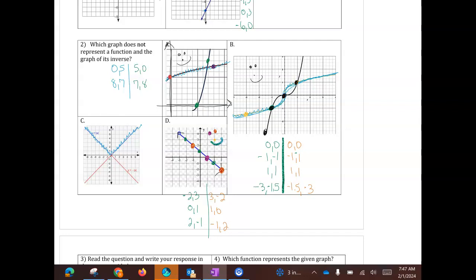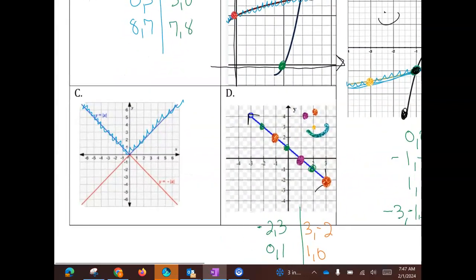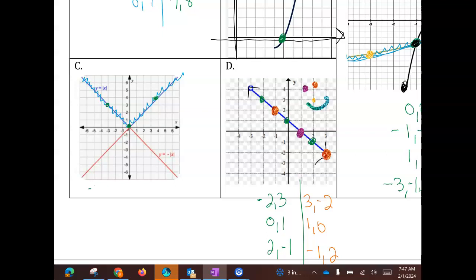So let's just verify why. All right, so I'm just going to zoom in a little bit here. So I'm going to take the top part. I'm going to find a couple points. So let's take this point, and this point. Working left to right, I've got -3, 3, 0, 0, and 4, 4. So if I switch these around, I should be able to find 3, -3 on the new shape, 0, 0, and 4, 4. So I'm looking to see if those points are down here on this part.